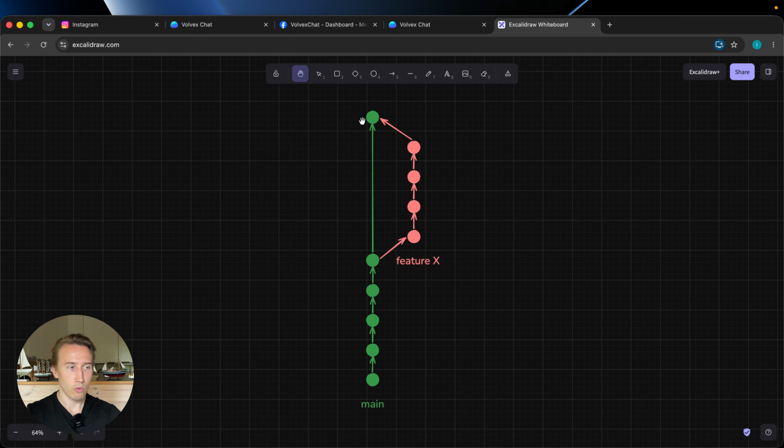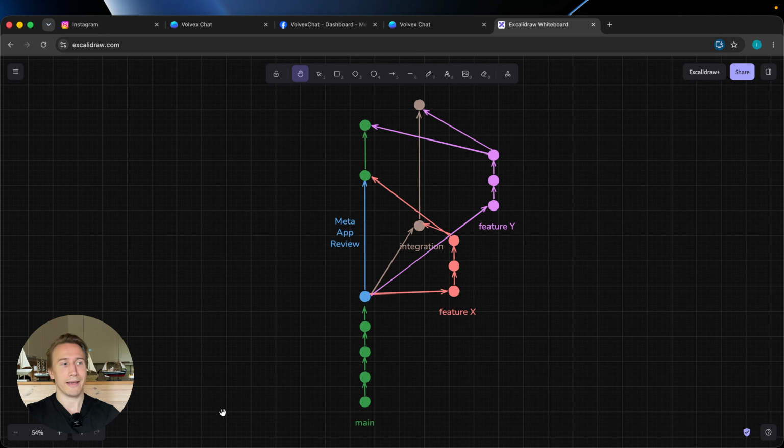Another thing is parallel work. For example, developer one can work on feature X, while at the same time we can create another branch for feature Y. It will also have the same working copy of the main, and it will be a completely different feature built by developer 2, for example. We can do it in parallel without breaking each other's code, keeping the work separate. Once my feature is done, I merge it, and when developer 2's feature is done, he can also merge it, and then it's all nice and clean without any mess.